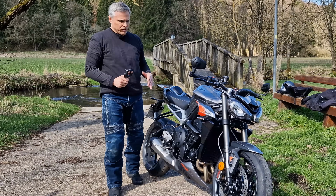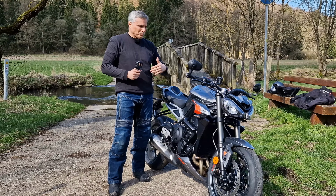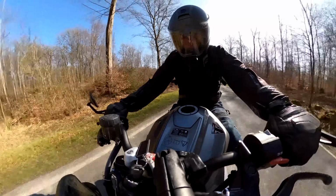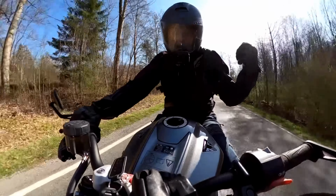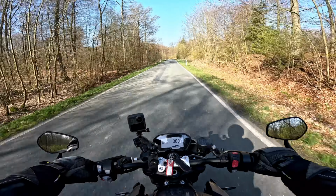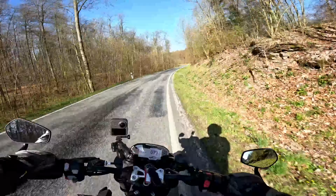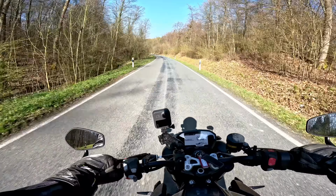Now, how does this sharper, tauter, different riding position from last year feel with this chassis on improvised roads? Let's see how this suspension system, these Showa big piston forks, and these Ohlins on the rear, handles these rougher roads. Because let's be real here, guys, you're gonna ride this bike on the street 99.9% of the time. Maybe the occasional track day. Oh, you can hear this in my voice. It's performing well, and I'm loving it.